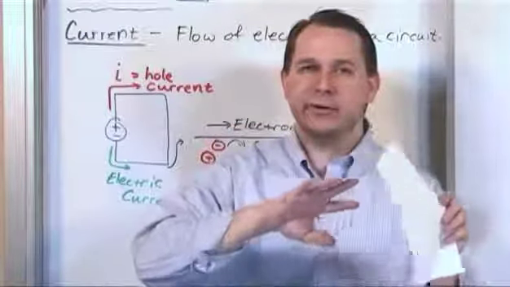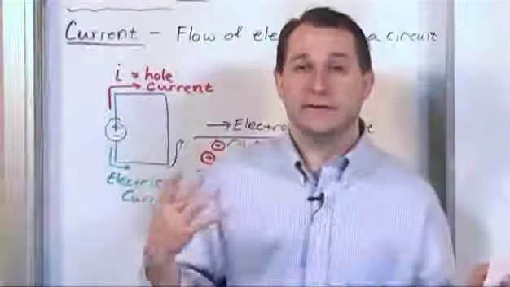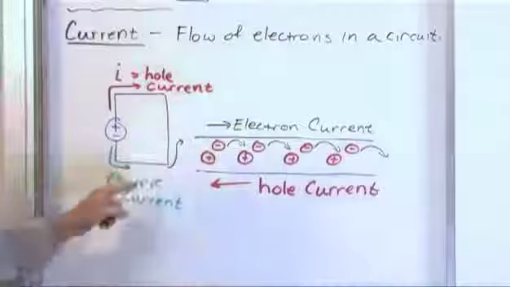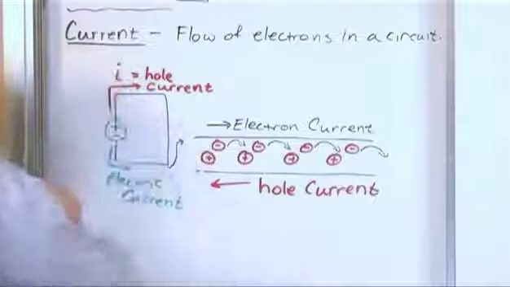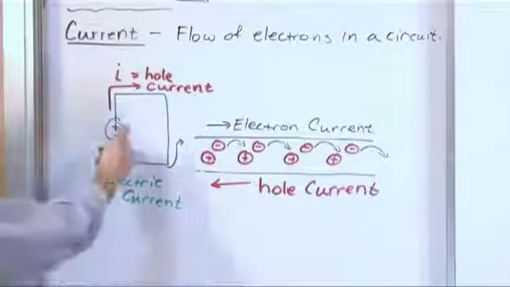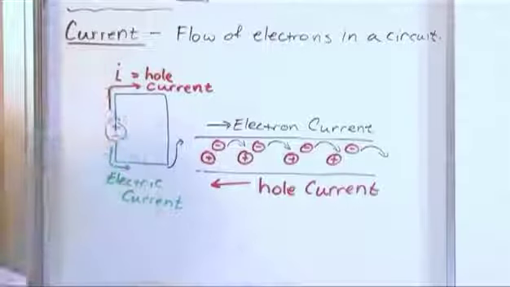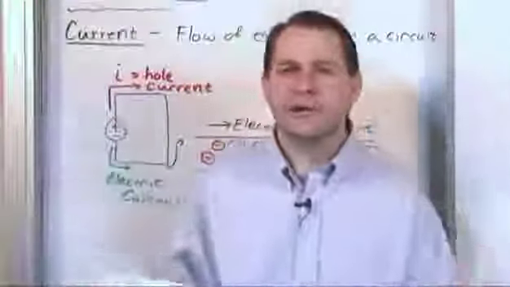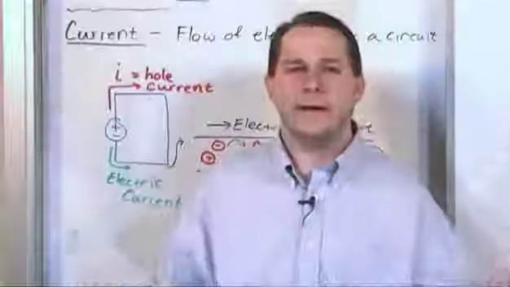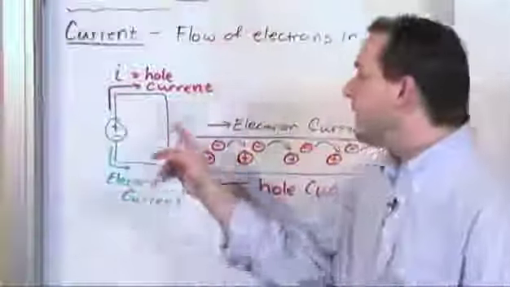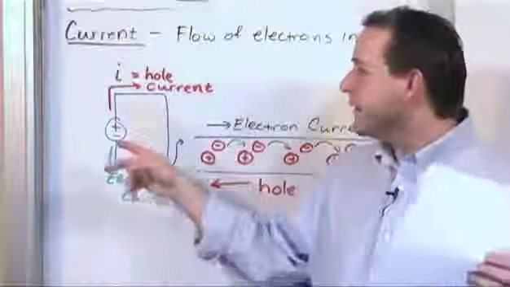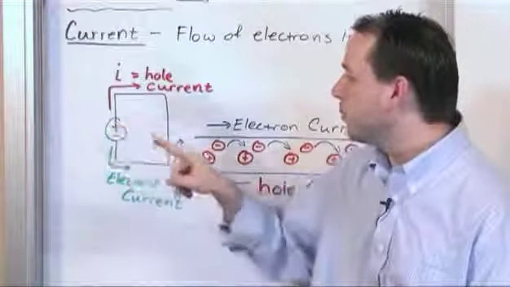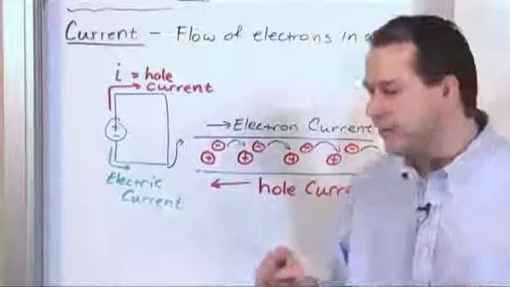But in electrical or in any kind of an engineering course when you're taking a circuits class, you never ever talk about the electron flow in this direction. You always instead talk about the positive current flow. It's the same value going in opposite directions, and it makes the equations much, much simpler. And in fact, all the power calculations, the function of the circuit, the energy, everything is completely and totally described by talking about this pretend current that's going in the opposite way. So just get used to seeing that. You're always going to pretend that your current's coming out of the positive terminal, even though in reality the electrons are bleeding out the other side.